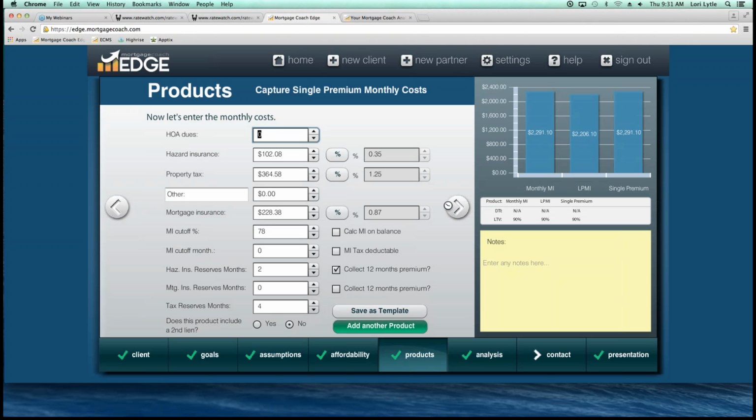Now when I get to the monthly cost, let's remove that mortgage insurance. So I'm going to press that % sign and remove that percentage. And now the monthly mortgage insurance has been removed. As we advance the screen, you'll see that the graph in the upper right hand corner is going to adjust because we removed the monthly mortgage insurance. That's what these arrows will do. Besides advancing the screen, it stores the data. As soon as I advance the screen, that number is going to update, removing that mortgage insurance. So you can see how that number updated.